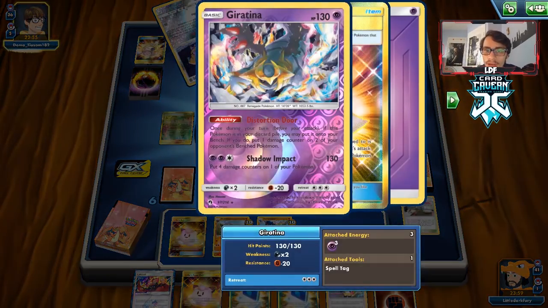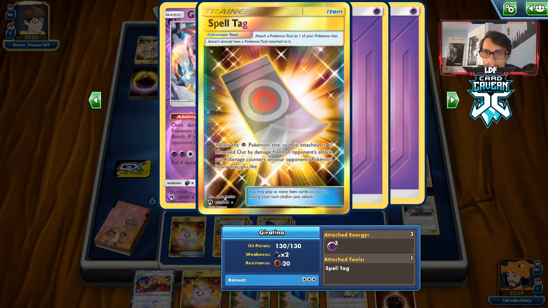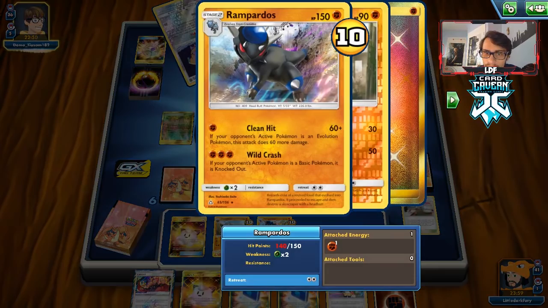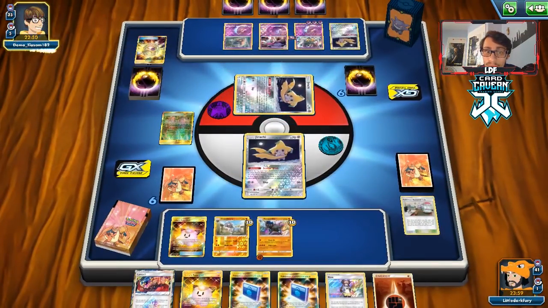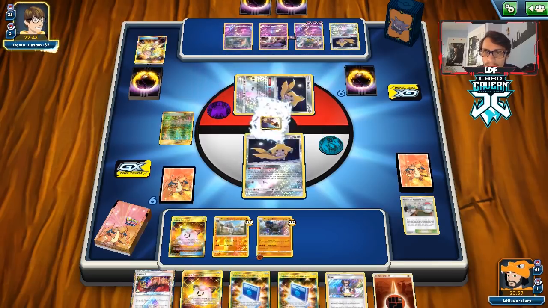Now, we'll just have to see if Wild Crash bypasses Spell Tag. I don't think it does. I've never tried that before, so we'll see if Wild Crash can bypass Spell Tag or not. I'm a little worried that it might not, but we'll see.